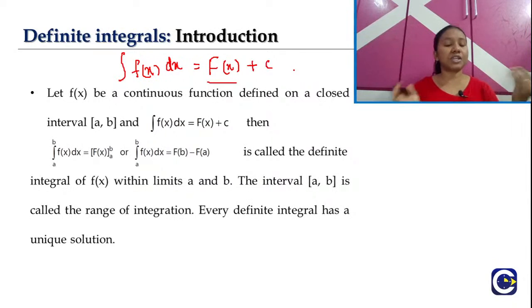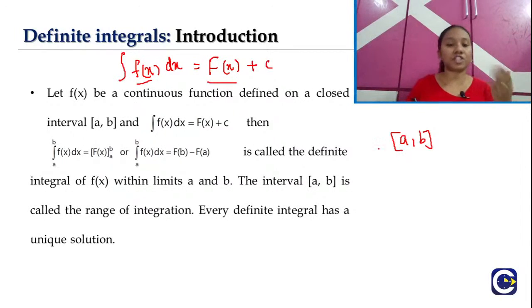So when it comes to the definite integral, how will we do that? Here we take this function f of x, which is given to be a continuous function defined in the closed interval a comma b. In this interval, the function f of x is continuous. That means we will be taking these two limits, a and b, which we can say are the critical points. We can call them the limits for the function f of x.